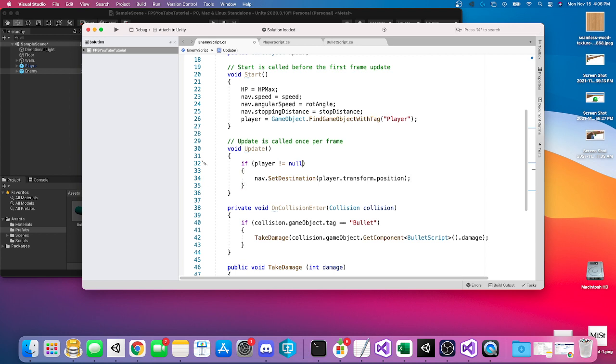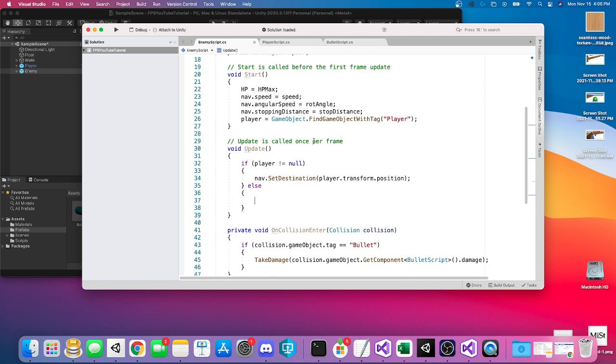And then the other thing I'm going to do, just as a double check, is if the player is null, so I can do else, that's going to be, hey, if the player was null, what should we do? Well, if the player is null, I want to hunt for it again. Maybe it despawned, maybe it just didn't find something correctly the first time. Who knows why it didn't work? But we're going to try again. So I'm going to do Control-C on that line of code, and we're going to come down here and paste it in and just try again. And every tick, we're either going to move towards the player or we're going to try to figure out where the player is. And so hopefully this doesn't stay like this for very much, but it'll help us out.